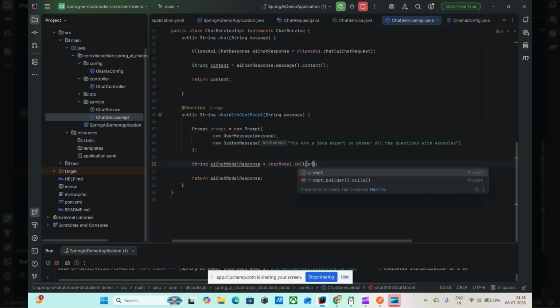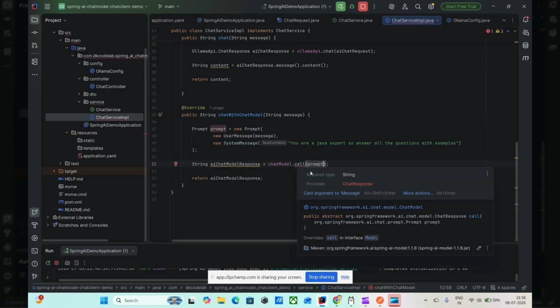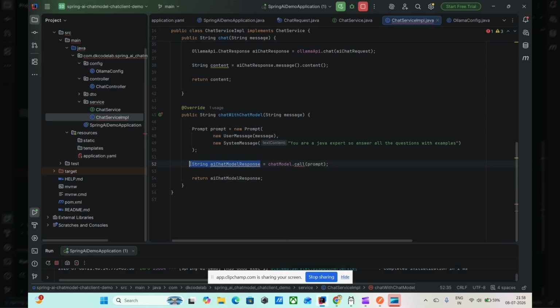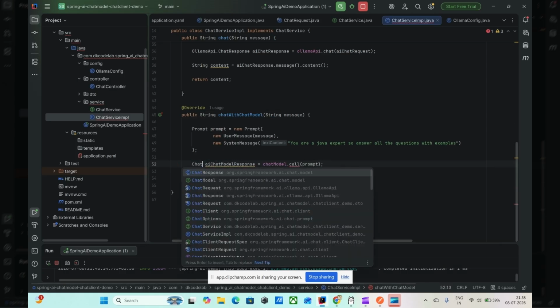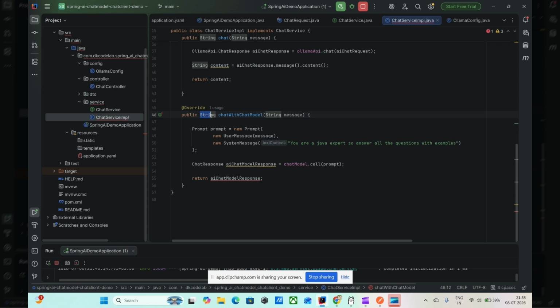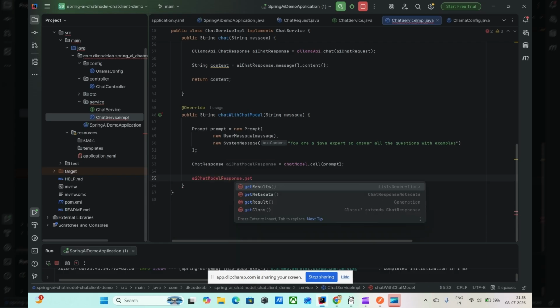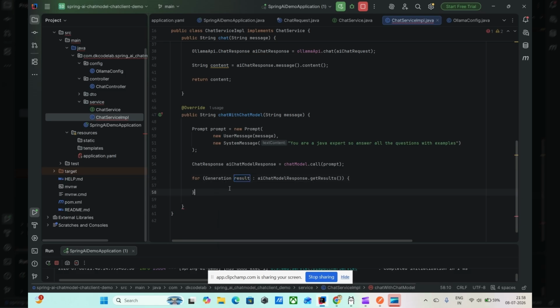After creating our prompt object, we need to pass it to the call method. This call method returns the response in the format of ChatResponse, so we are mapping to ChatResponse. Here we are expecting a string, so how can we get the result from this ChatResponse? We have different methods which return different information. getResults contains the list of Generation, so I am creating a local variable, a list of Generation.